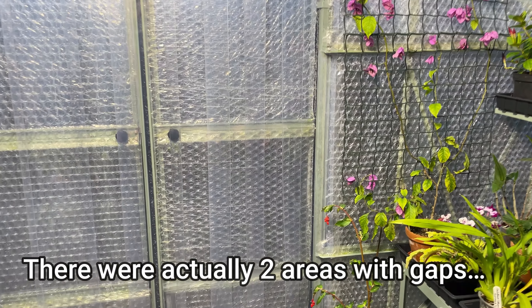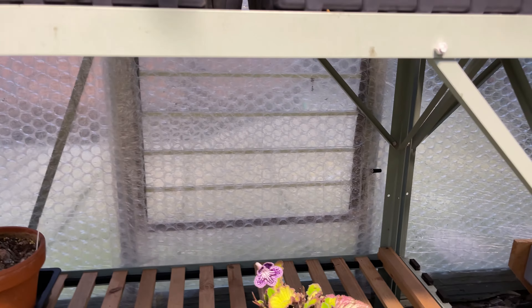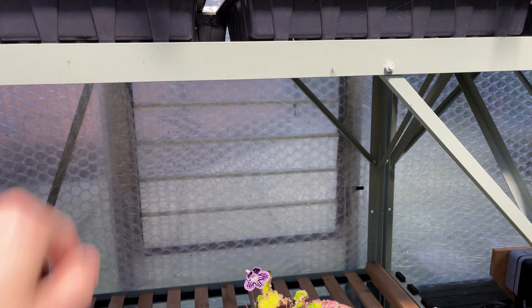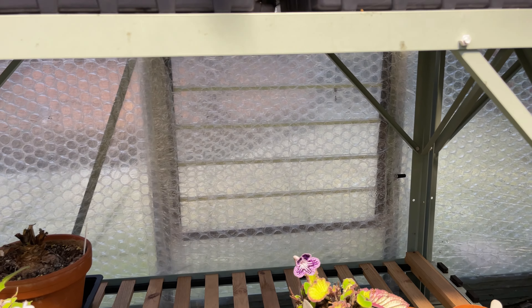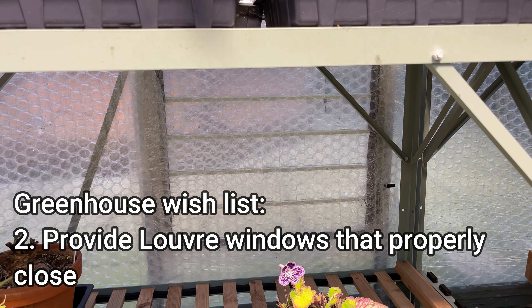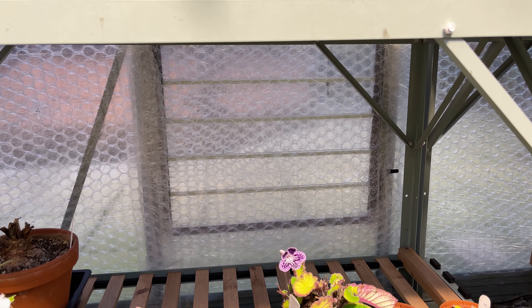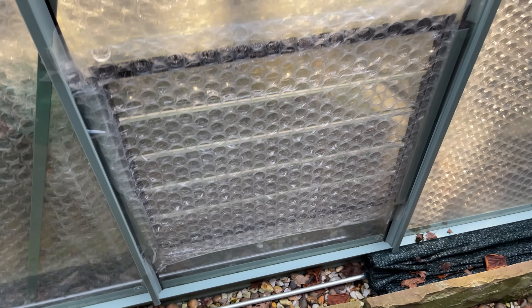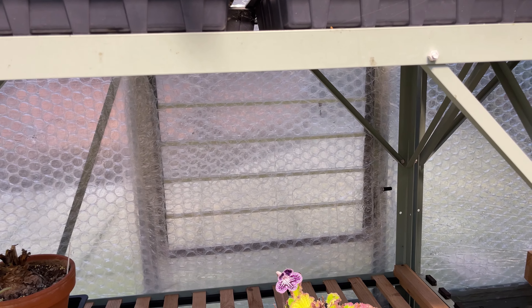While talking about gaps, I'll take you to the louvre window — this was brought up in my video on insulation. I've got five louvre windows, and each has five potential areas with gaps. When the louvre windows are shut, there is a five millimetre gap. That's no good, because not only can creatures get in, but it also lets the cold in during winter. I've had to bubble wrap both the inside and outside to make sure all those gaps are closed.